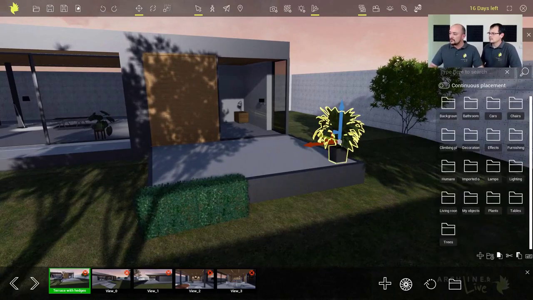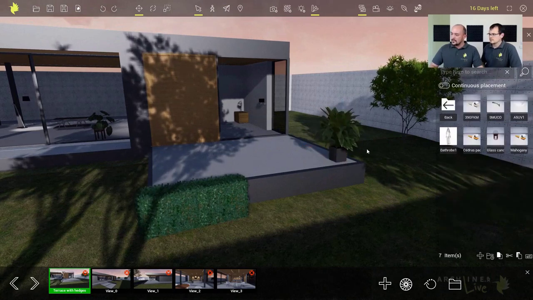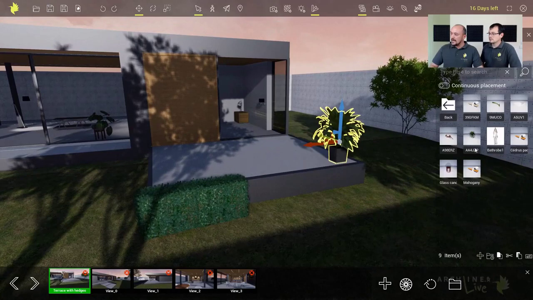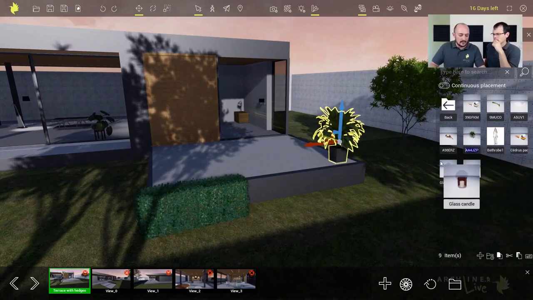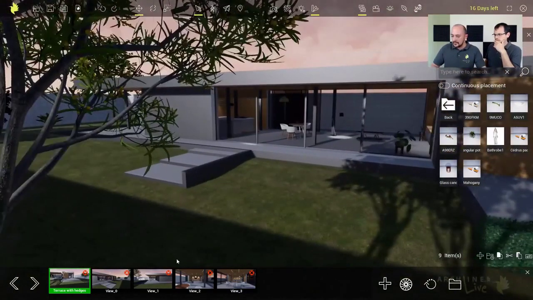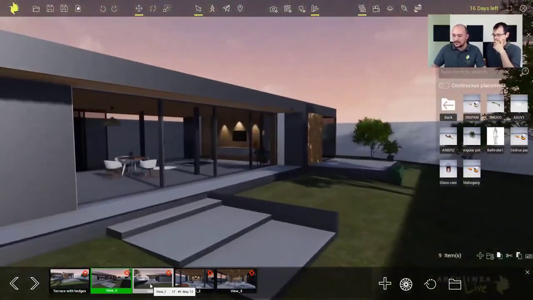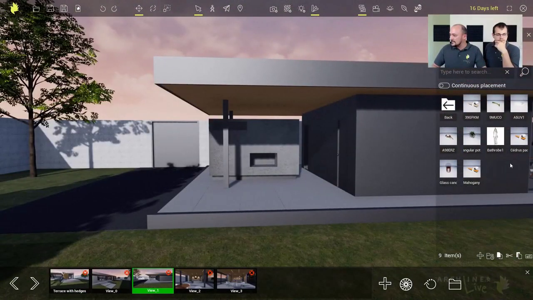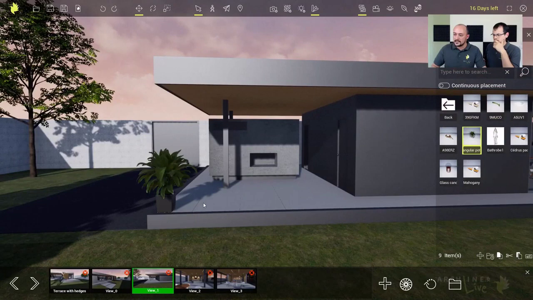Or I can go into my libraries. I actually already created a My Objects library here. So I can select them, and using this option here, I can create my item here. So this is the one that I've created. I can name it properly, like a plant in a rectangular pot or something like that, and then I can place another copy, for example, to that part, where I already saved the view, so I just go back there. So I'll place another copy here. So this is how it works.